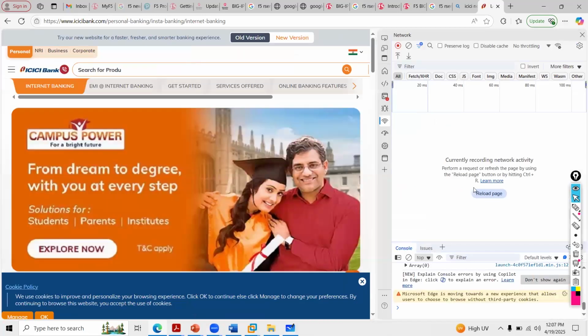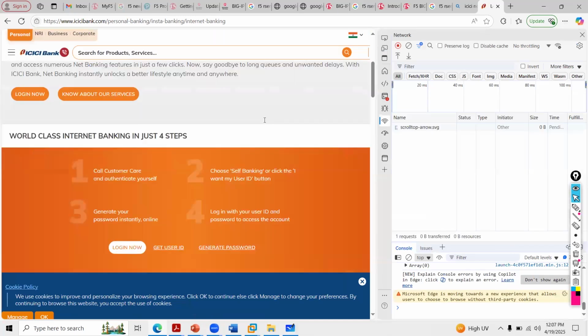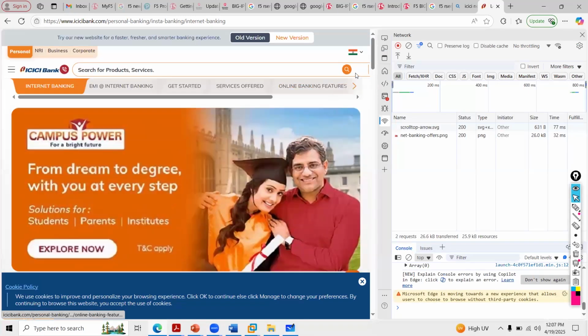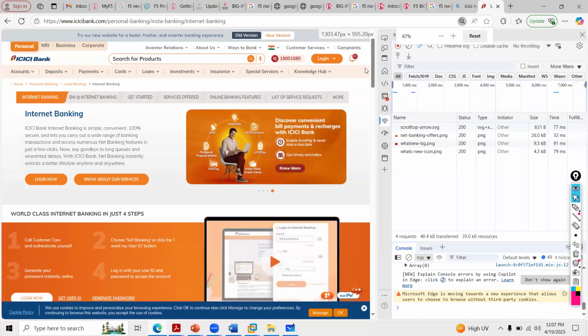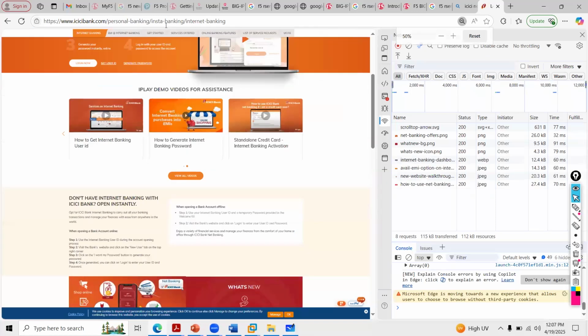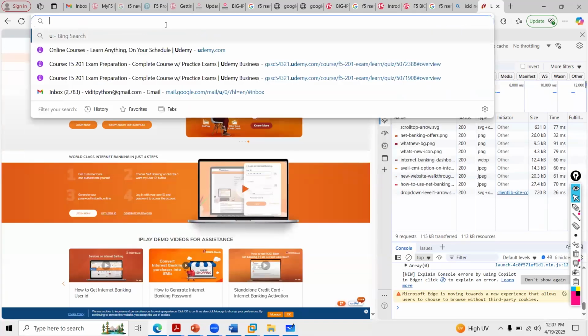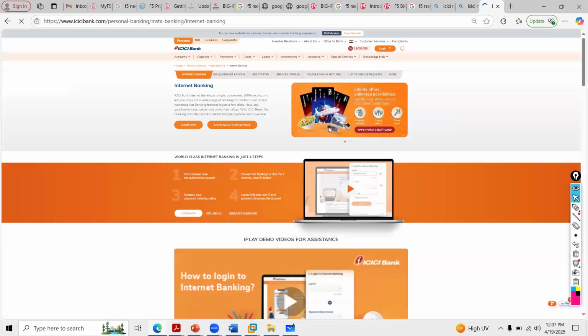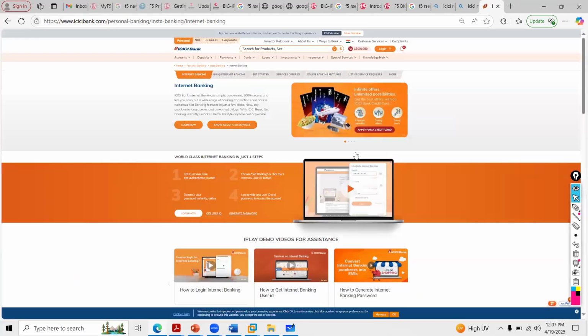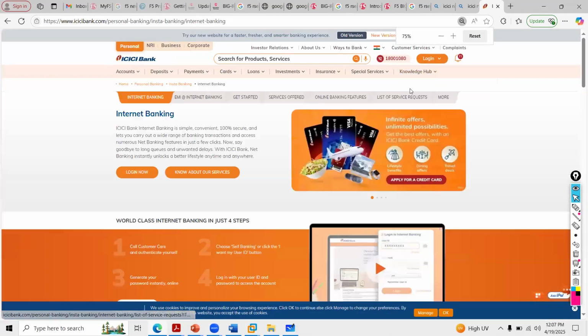In that, go to the network tab. So I'll go to the old version. Just 1 minute. Where is my login? I'll just log in. I'll just open ICICI Bank again. Personal.